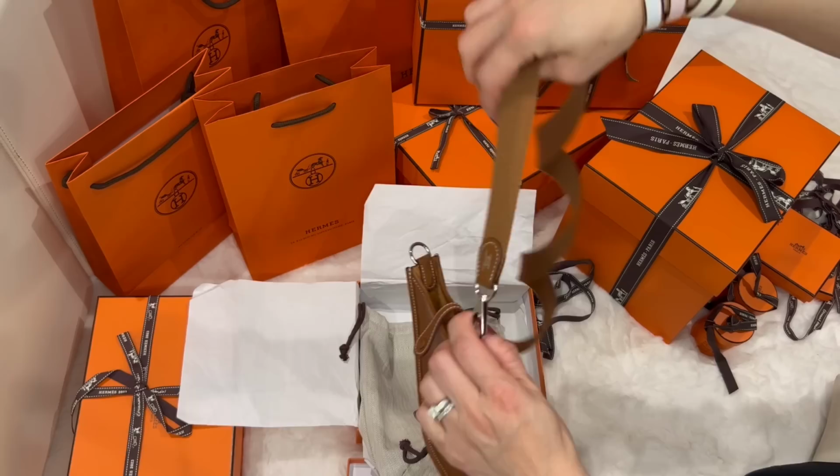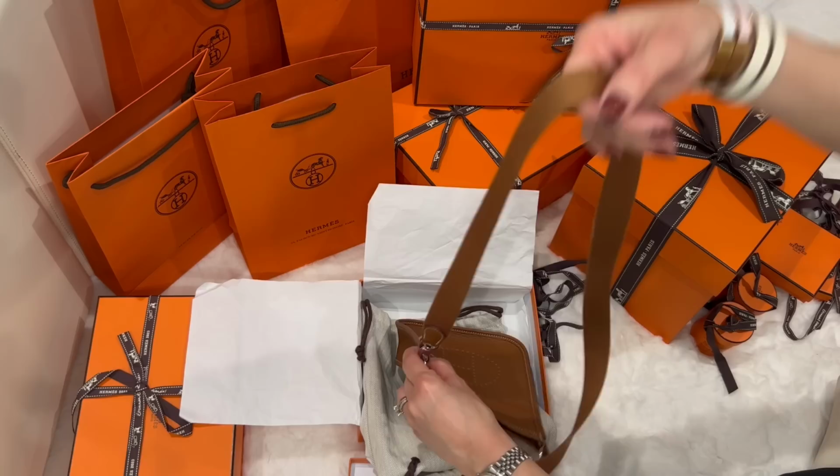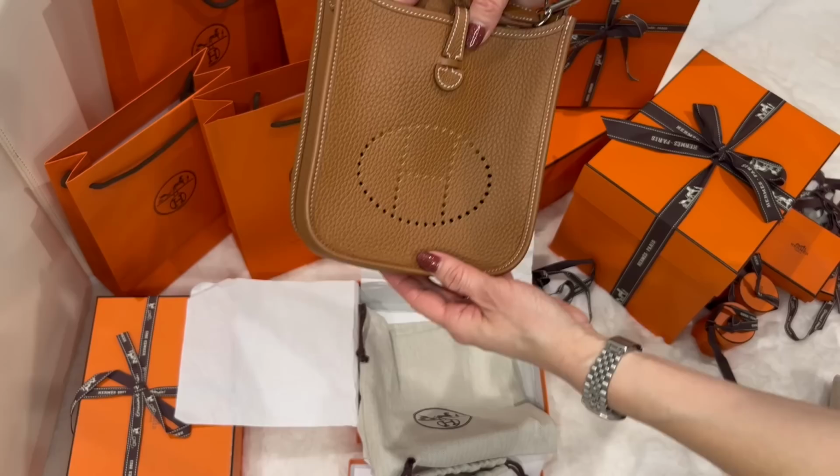This is selling for 1570 in euro. I think in the US it's selling for a little bit over $2,000. I think this is a very beautiful casual bag, and I love the H and also the gold color.